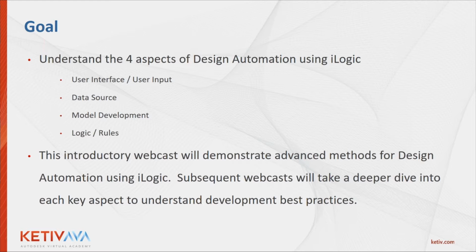Okay. The next bullet, model development. As we all know, working with Inventor, you can task a number of individuals to create a model, and there's a good probability that those models are going to be developed slightly different. They're not going to be exactly the same. So how do we accommodate that?